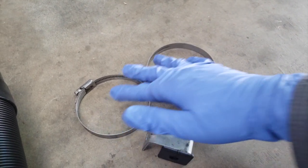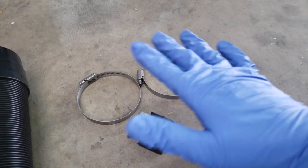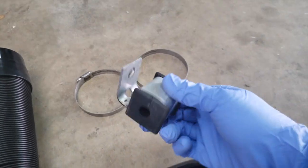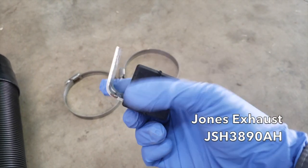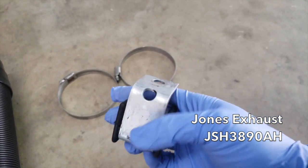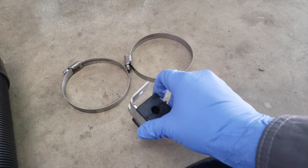So two of those here, because the rest of the intake parts on the car are a little bit bigger than the 70 millimeter outer diameter size that comes on the Apollo system. Also, you see here we have a bit of muffler hanger. This originally was a muffler hanger, but it serves just as well if you bend it over a little bit to help support the intake system inside the car. And you'll see that being installed as well.